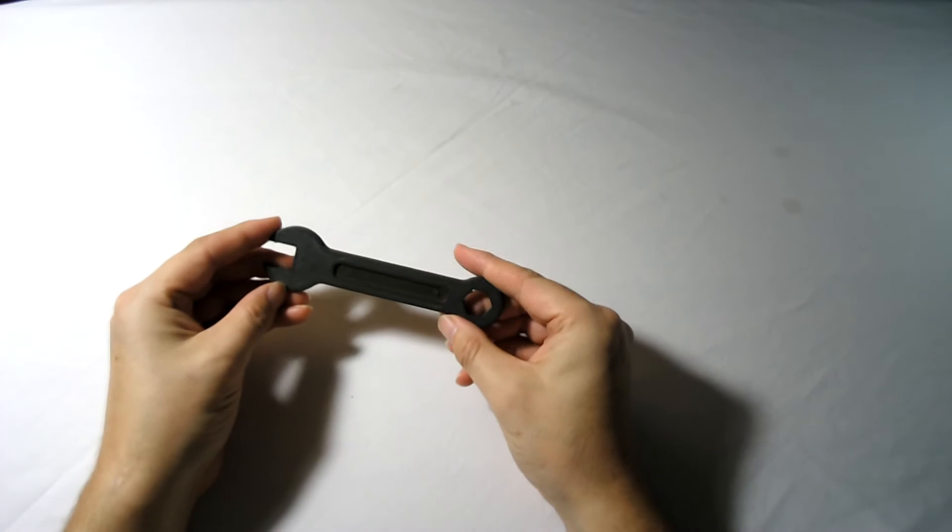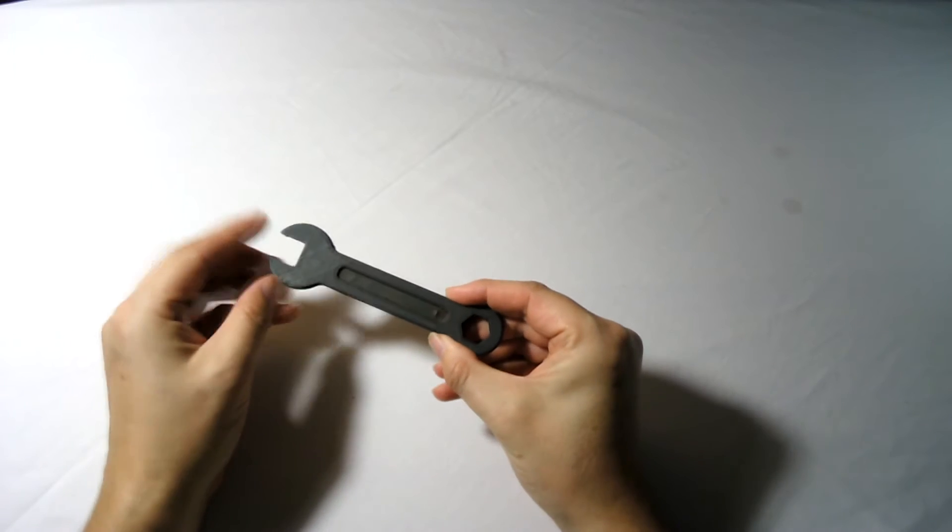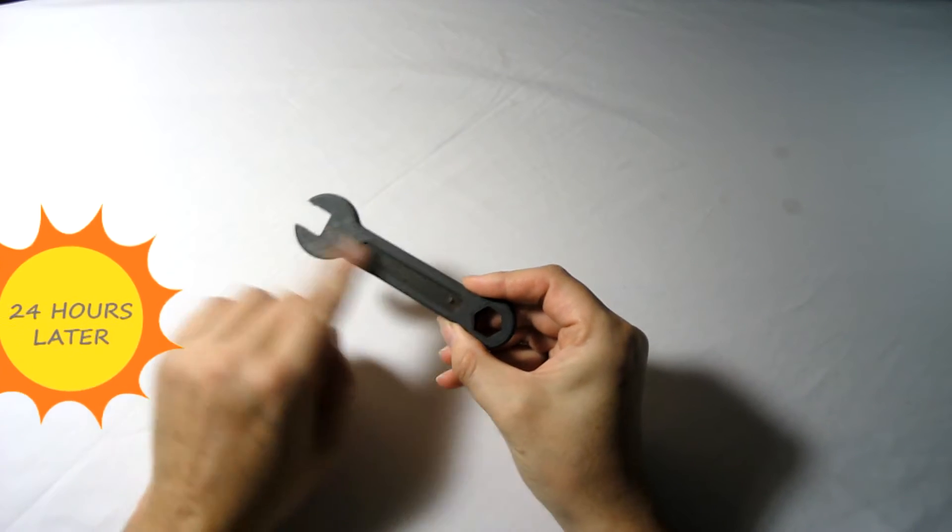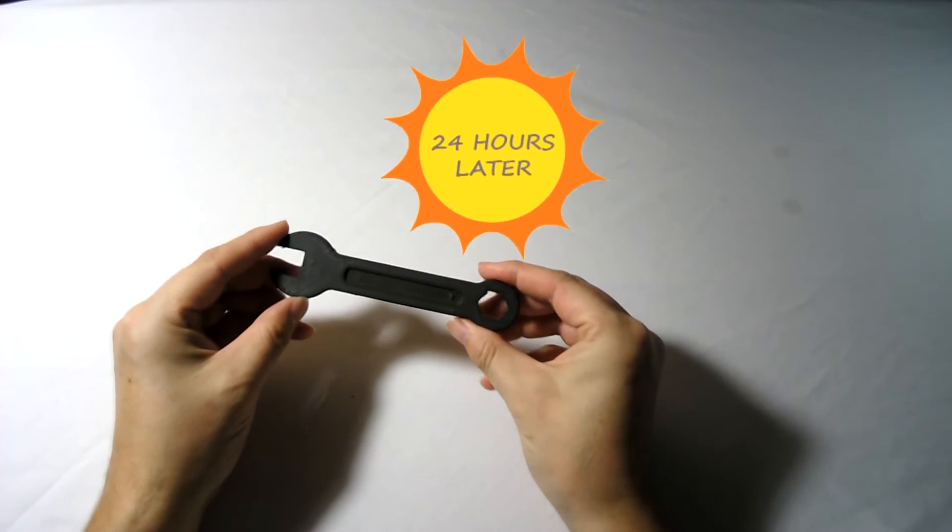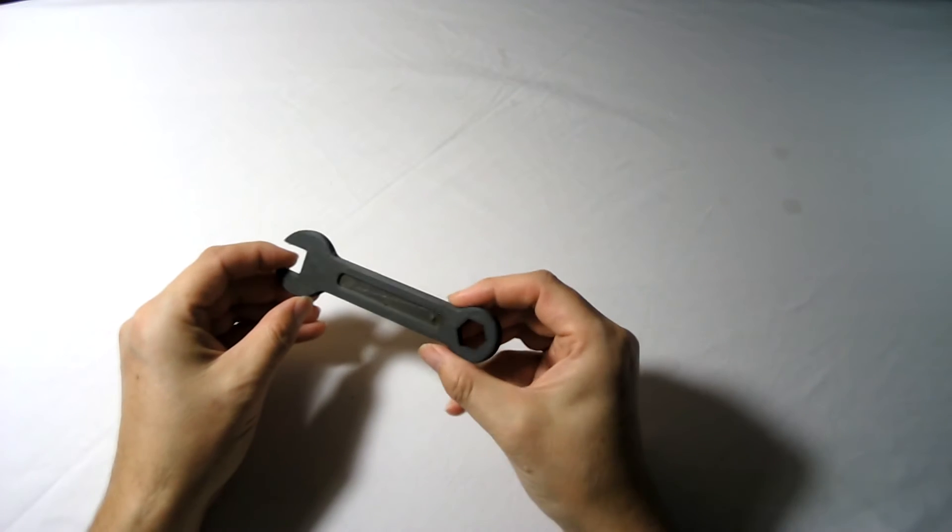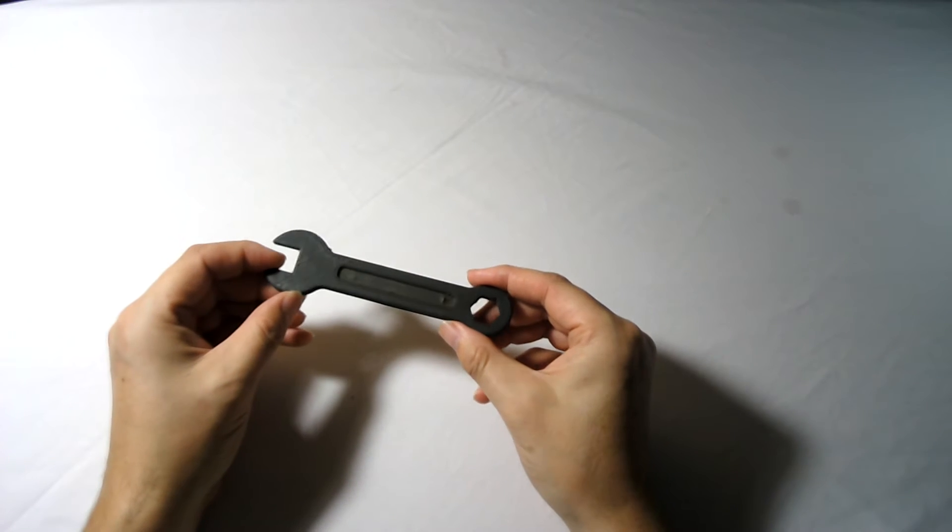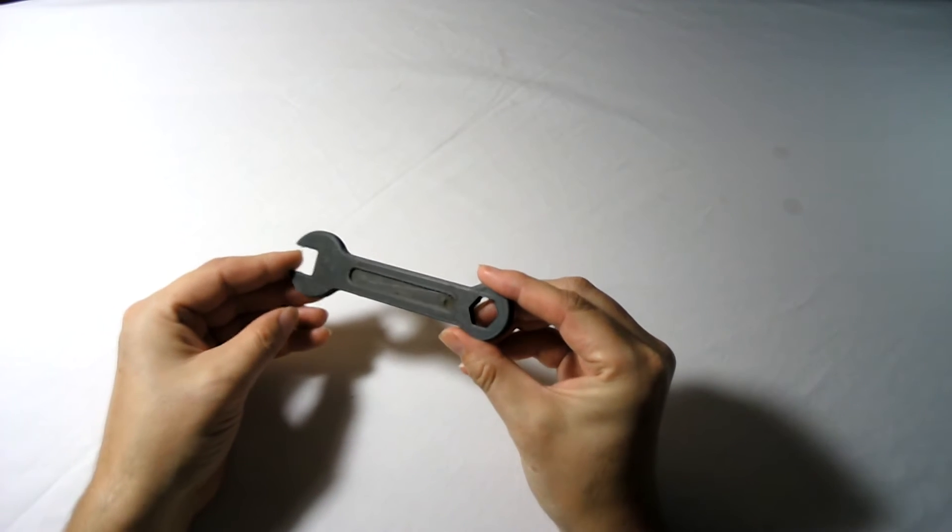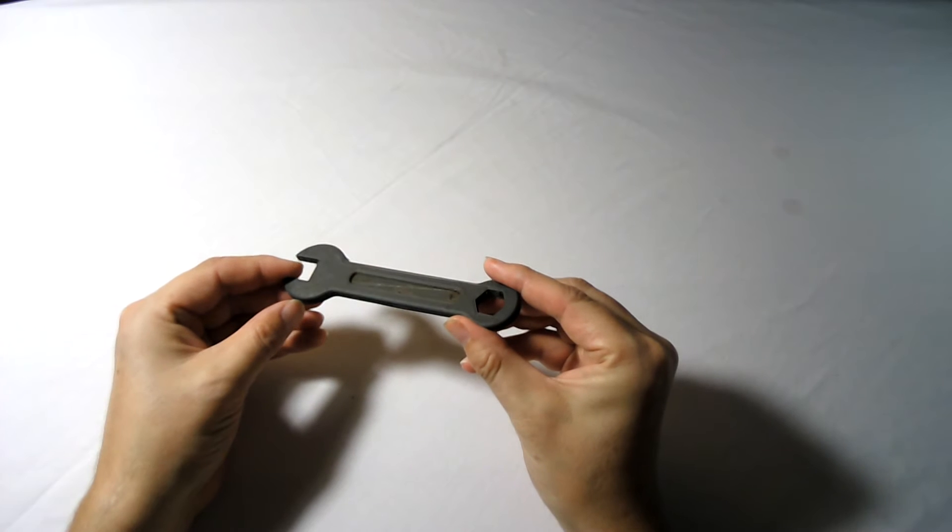I've done three different tests: one at 24 hours, one at 48 hours, and another one at seven days. This one here is done at 24 hours. All I've done is painted the salt water on with my finger. As you can see, it hasn't really rusted. There are very little rust marks on it.